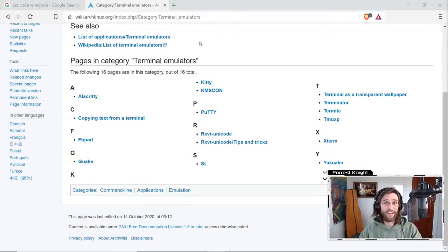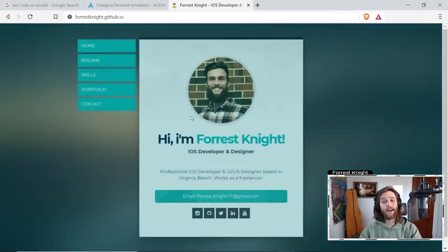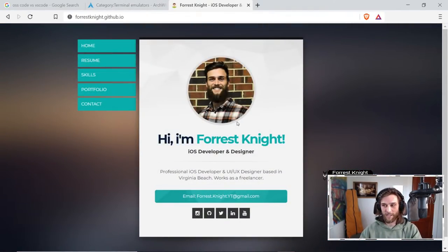Oh, you can't see my browser. I'm an idiot. Let me go back. I do this, firstnight.github.io. So now let's go back. This is the website here.